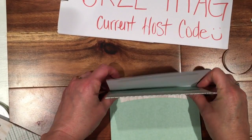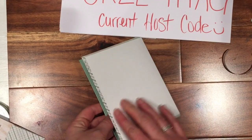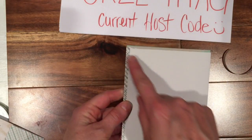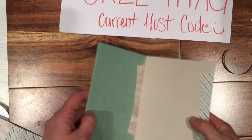Now what I'm going to do is bring that up halfway like that, and I'm just going to attach it to the card. So you can see how it's got an even pattern line because it has the pattern of the envelope there, and the lines are even all the way around, so it frames that in, okay?